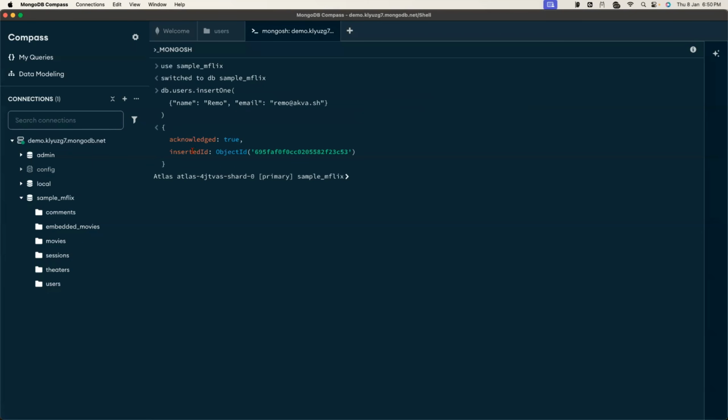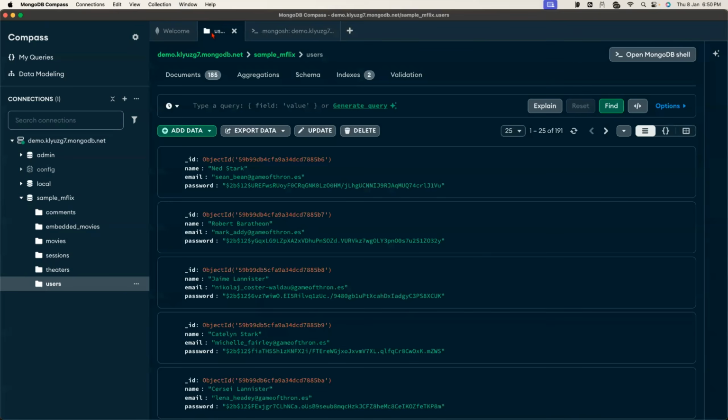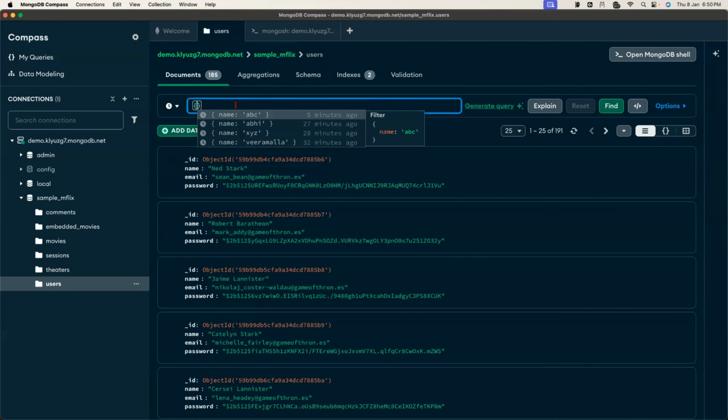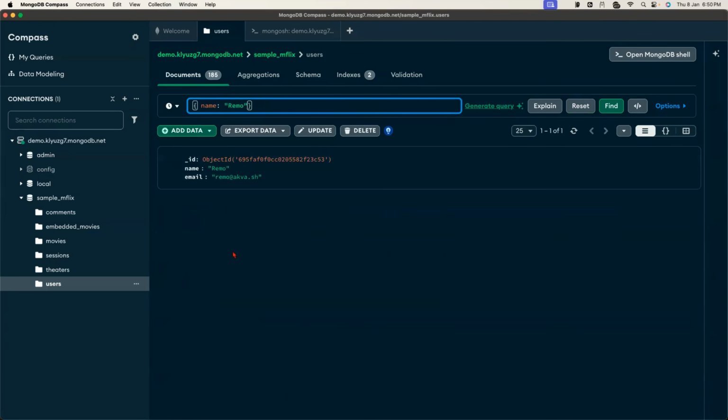Now a user is inserted into the users collection. We can quickly verify. Go back and here you can use the query parameter name Remo. Okay, so you can see a document is added for the Remo user.